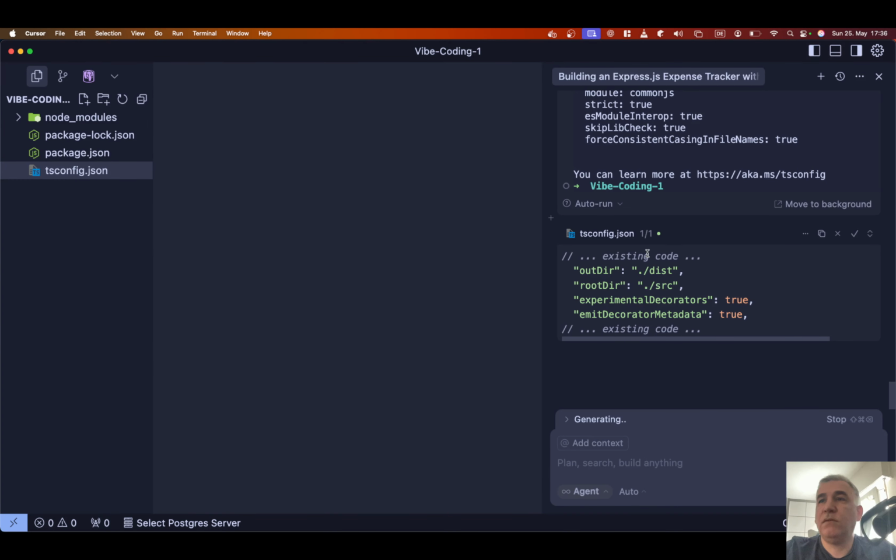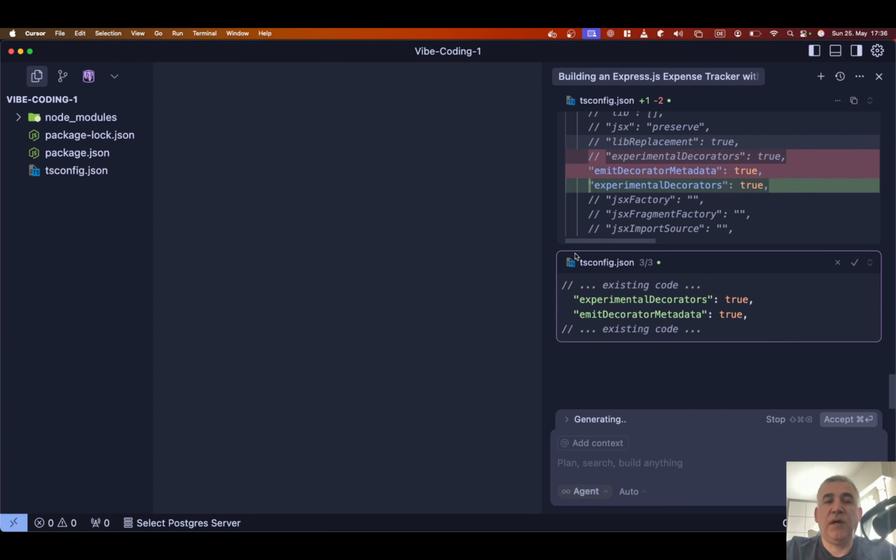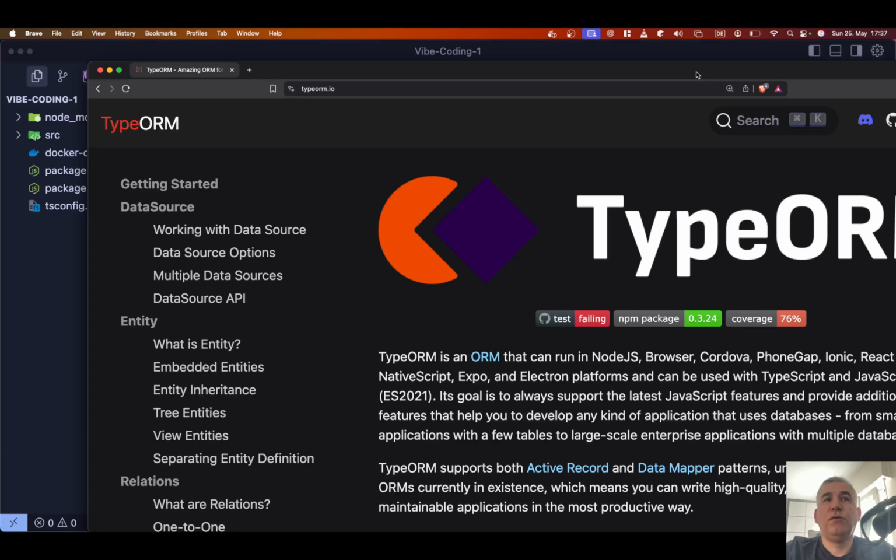Okay, decorators are enabled because of TypeORM. As you know, TypeORM, maybe I can show you during this work. Okay, let me show you TypeORM.